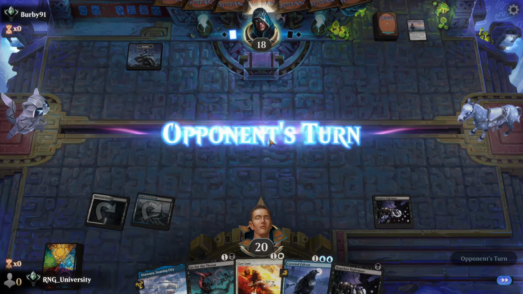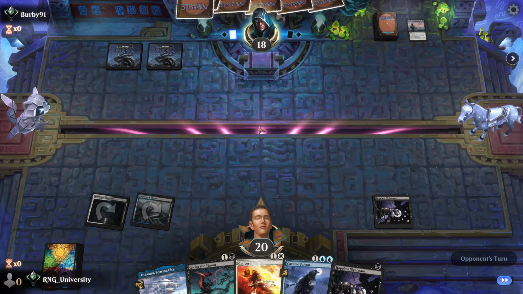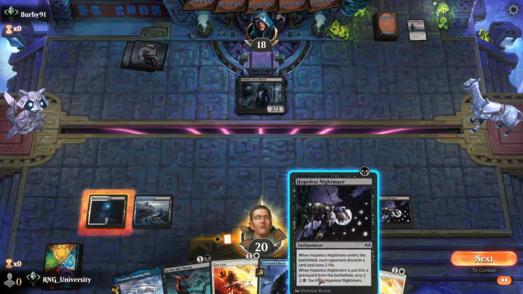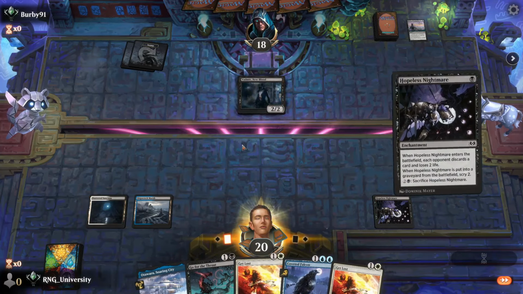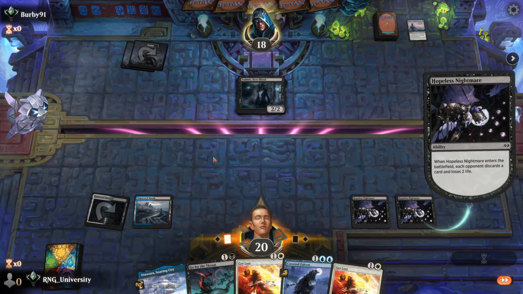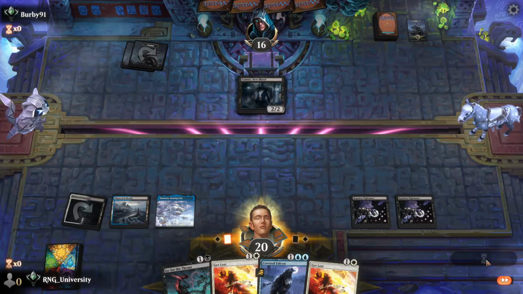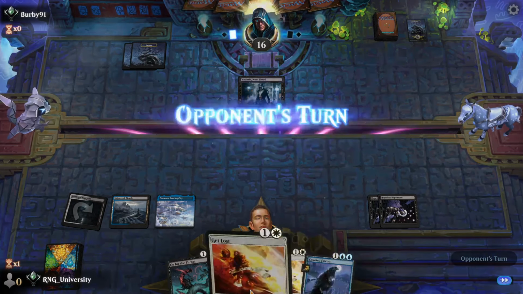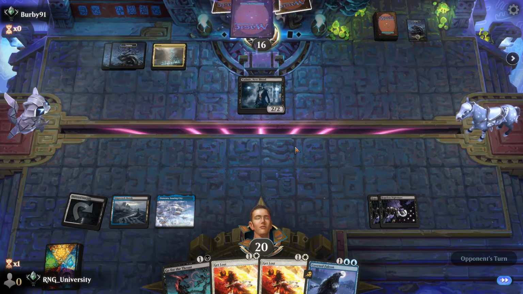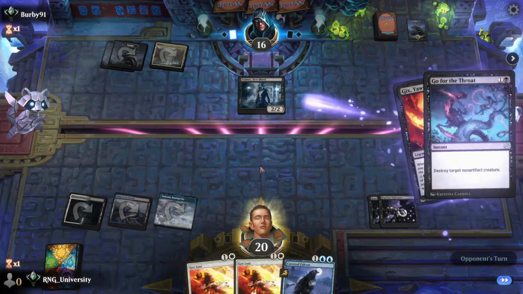March. Okay. Vladimir. Now, more nightmares. Discards a swamp. Gix. I will go for the throat.